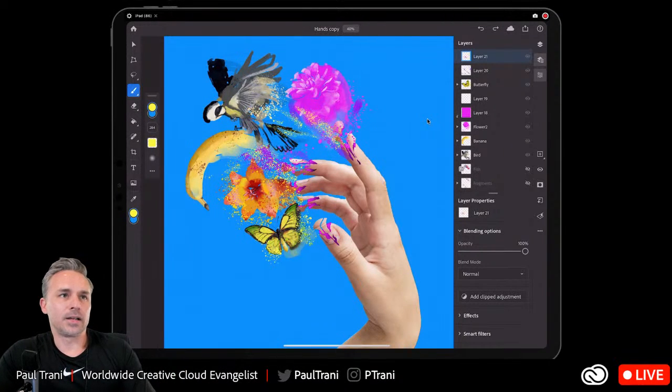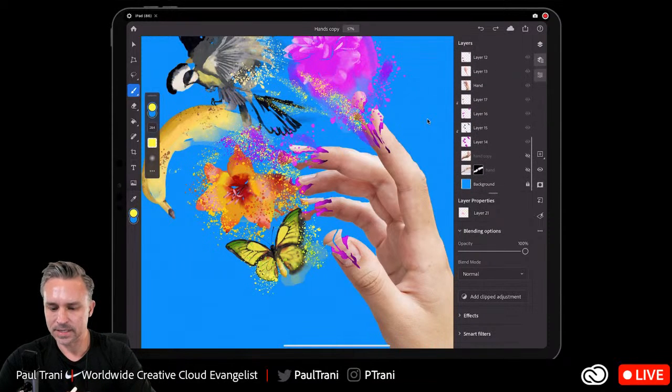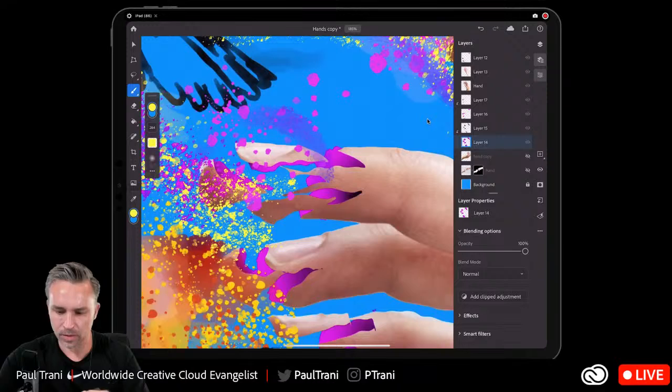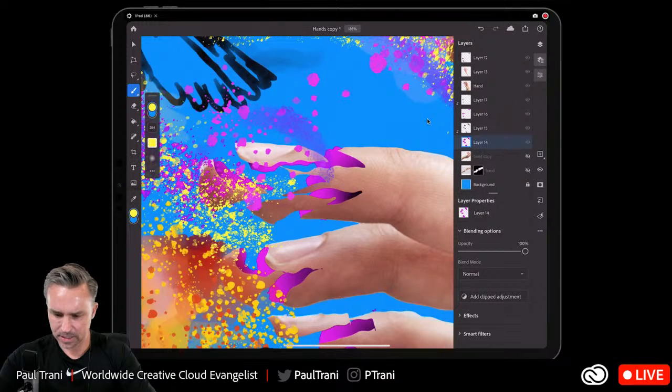So you can start on iPad, go back to the desk. Yes, you can go back and forth. Yes, Alexander, as you know. Perfect. Awesome. Yeah, so I think what's cool about this is this part right here. I need to change a lot of the colors, and guess what? You can do that at any time. You can come in here and say, you know, these fingers, this finger right here, I can take that layer.